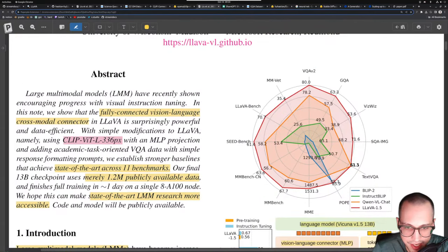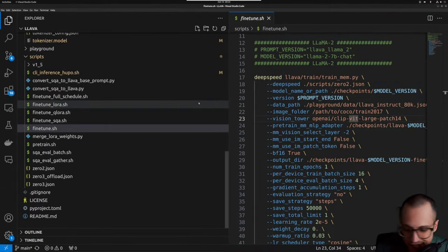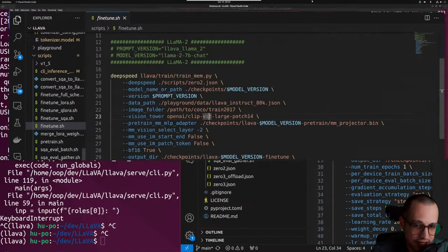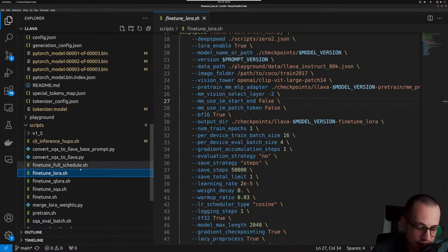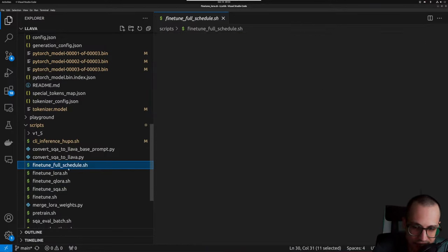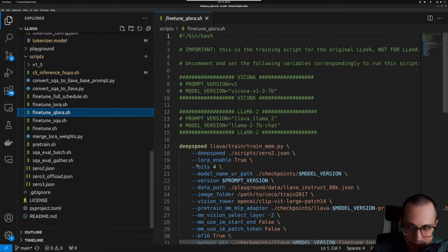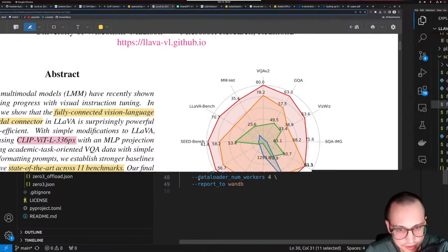And yeah, it works great. We tested it out. It's obviously not as good as GPT-4V, but it's pretty good. And for something that only takes like 10 gigs of memory and you can run it locally, that is very nice. Better than all of that is the fact that their GitHub repo is super exhaustive. Not only do they give you the code to perform inference and the checkpoints themselves, but they also give you all the recipes. This is the exact set of hyperparameters, literally the script we used to do the pre-training, and the exact script we used to do all the different types of fine-tuning, including quantized LoRA. It's very nice, and it's all publicly available data.